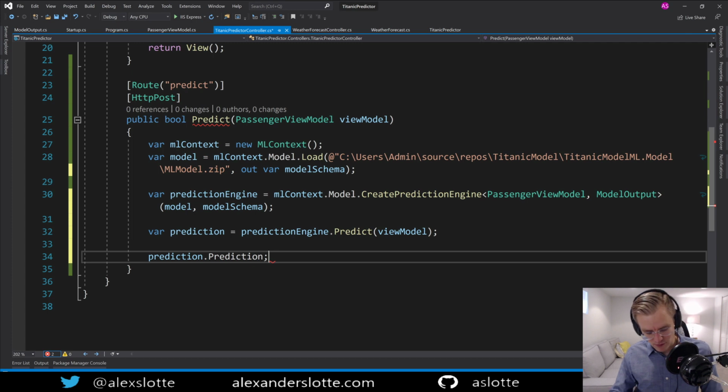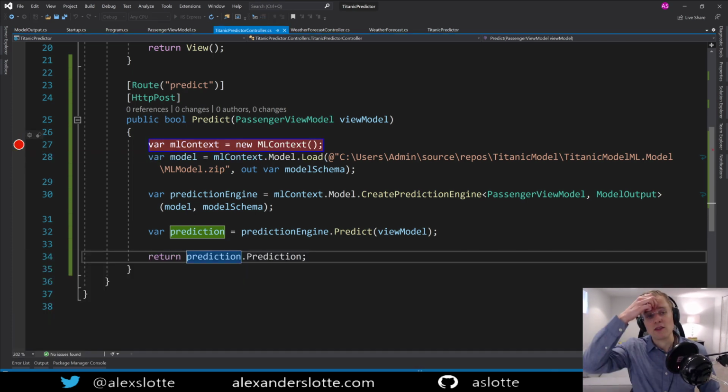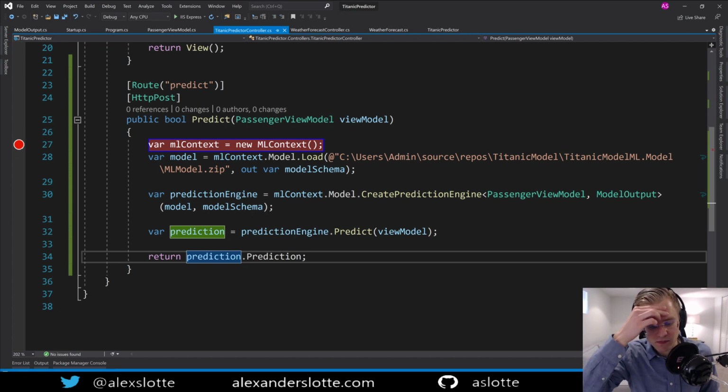That's a bad name, but that would eventually get us the boolean we want, and if we type return, we'll eventually get what we want. So let's try to build this and see if this works in theory. So in theory it should work. In practice it may not.